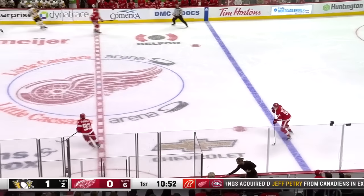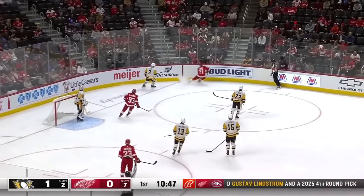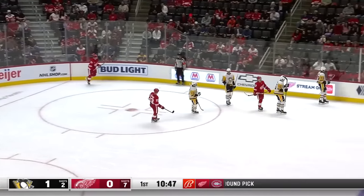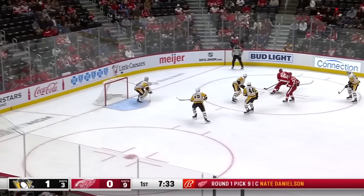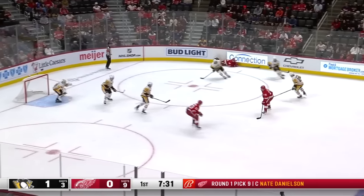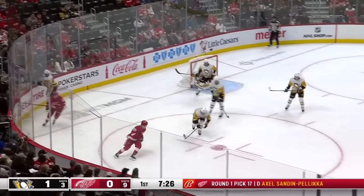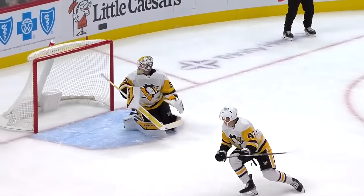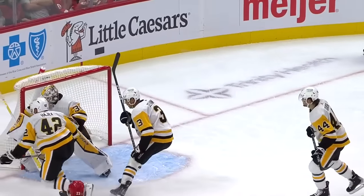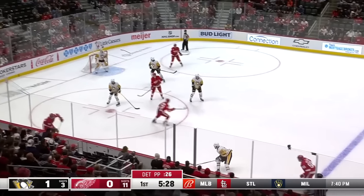Gostasperg wearing the old number 41 of Luke Glendening. In by Raymond, racing after it — I guess he missed it, and that'll come back as an icing charge against Detroit. Wallman skating in, he's got it, pulled it back. Wallman then lost an edge — what a play though to Larkin — and a save there by Nedeljkovic. Too many men penalty — it looks like too many men. Pittsburgh bench — too many men on the ice.